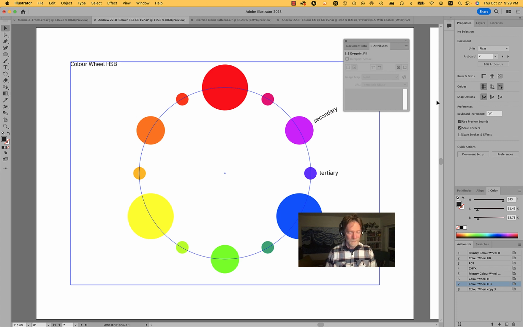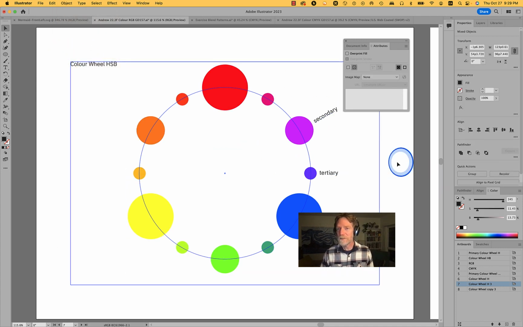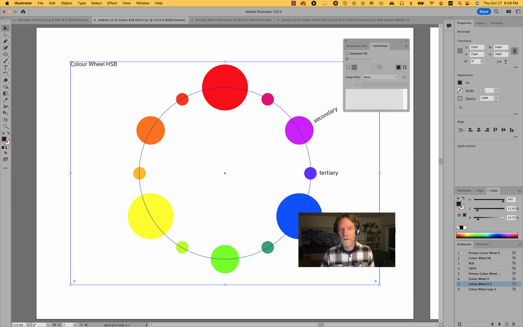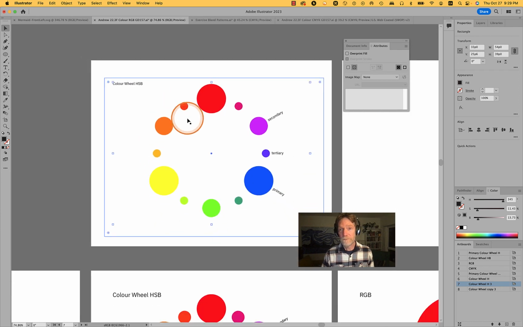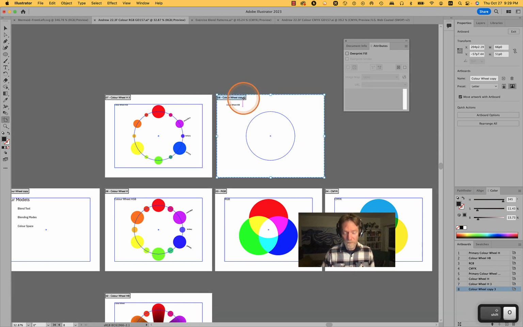I just discovered why my screen recording software keeps failing on me. So what I'm going to do now is, now that these objects are locked in my guides, this guide should not be locked. Let's see. Object, unlock all. So I can't use that keyboard shortcut. That's what I just discovered, because it's actually shared with my screen recording software. So what I'm going to do is I'm actually going to delete these two here. Or delete this one. Delete.